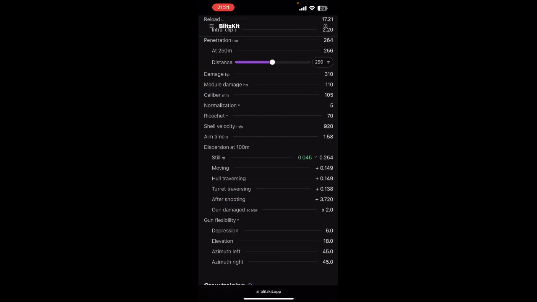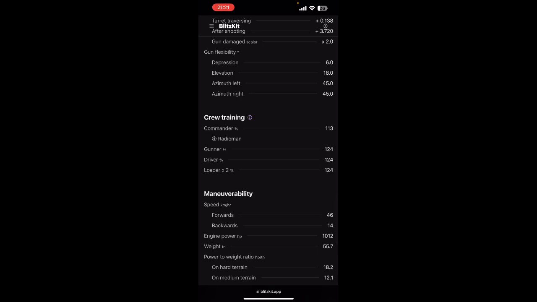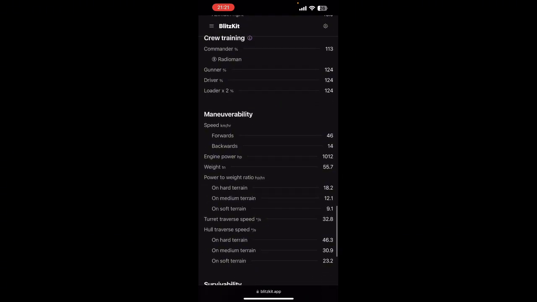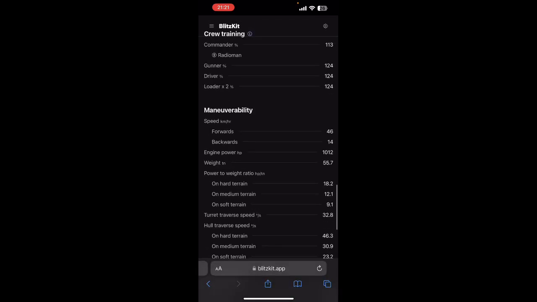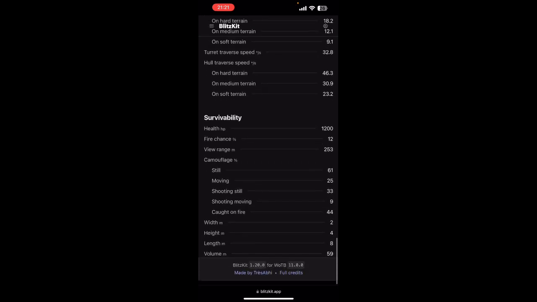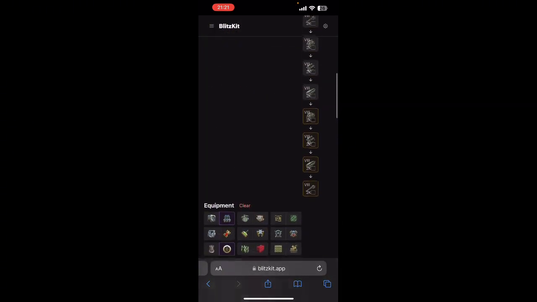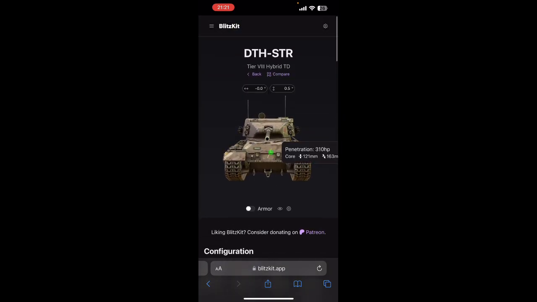But again, remember guys, these are test tanks, so whatever will come into the game, the stats may have changed. It goes 46 forward and 14 back, so very maneuverable. I've got to look at the gun depression. It's got 6 degrees, nothing too special. It's got 1200 hit points, absolutely crazy indeed. So resemblance of a 183, obviously no armor, so it's going to be easy to deal with.